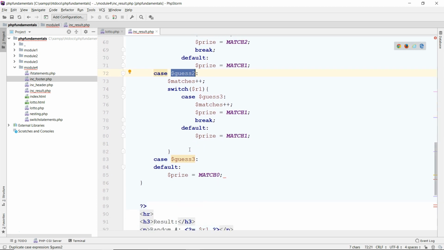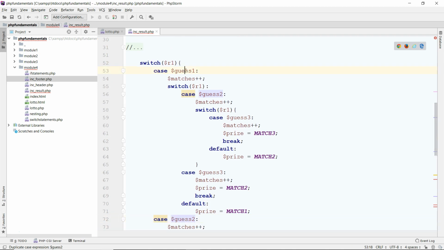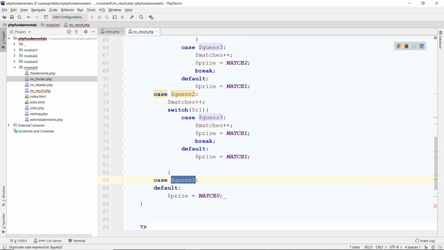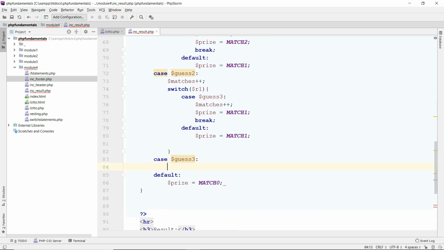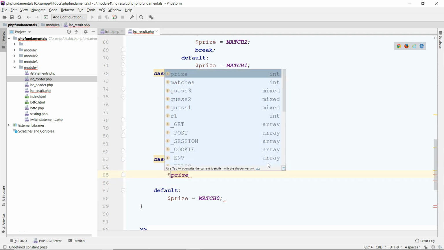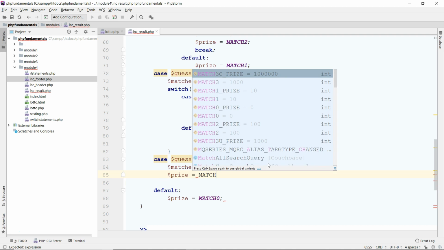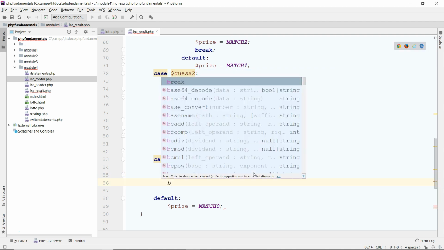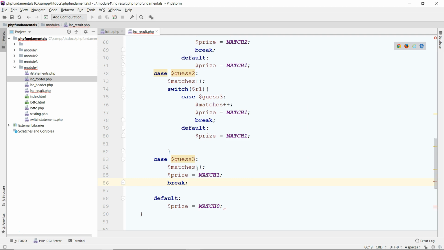Okay, and then if it didn't match 1 or 2, and if it matches 3, then this is the only case. So we only increase matches by 1, and we can say price is match only 1, and then break. So there's only 1 matched.